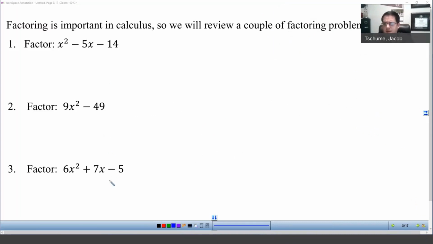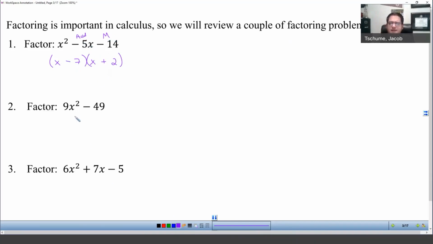But I did want to run through a couple of them that we're going to see a few times so you'll be more comfortable. So factoring, number one, it says factor x squared minus 5x minus 14. This is very common in just factoring trinomials. If you remember from algebra, you're trying to ask yourself what two numbers multiply to get negative 14 and add to get negative 5. The only way you're going to be able to do that is to make it negative 7 and positive 2, because negative 7 times 2 is negative 14, and negative 7 plus 2 is negative 5. So we'll see a bunch of trinomial factoring in this class.